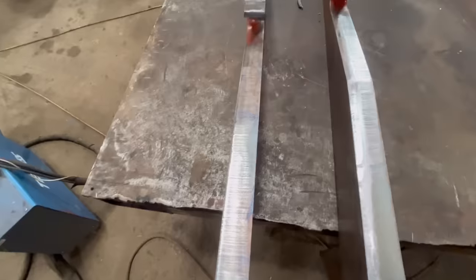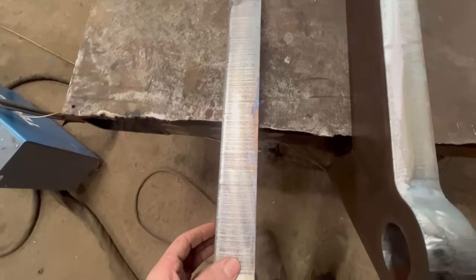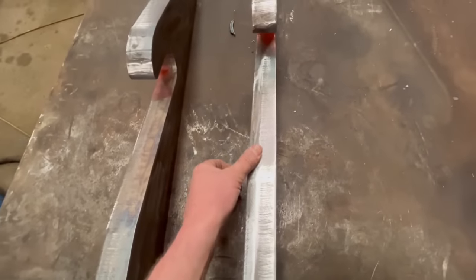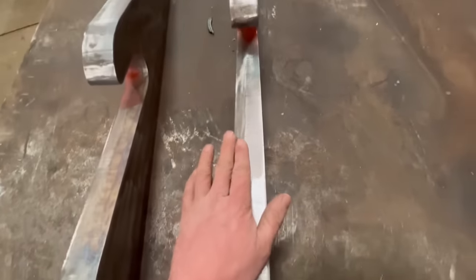So I'm just on cleaning these brackets up now. That's the second one I cut out, and that's spot on, is that one. This is the first one. It's not great. I mean, it's not bad. I can still use it. It just needs a little bit more of a clean up with a grinder.